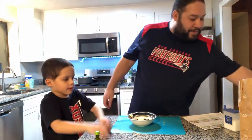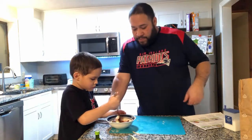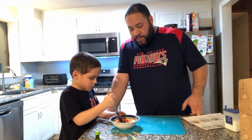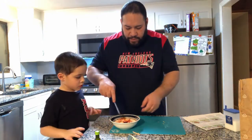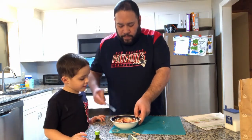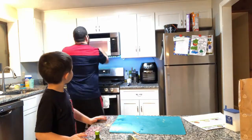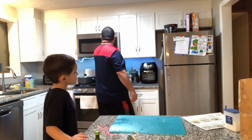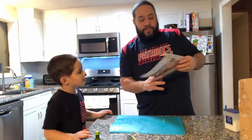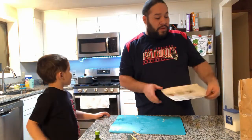All right. We're supposed to mix this up. We'll just mix this up. Go ahead. Let's microwave it. Butter will melt. I think they said 60 seconds. Boom. It's going to look like this. Strawberry jam. Boom. Whoa. Yep. So it looks like we're almost done.